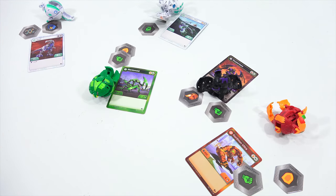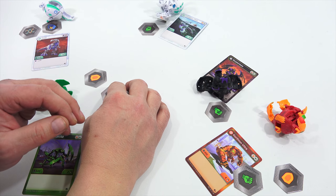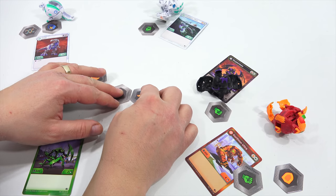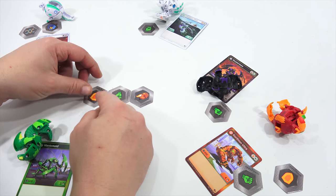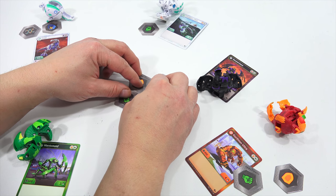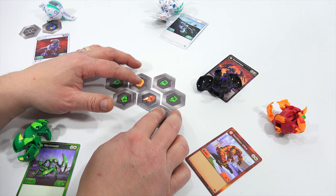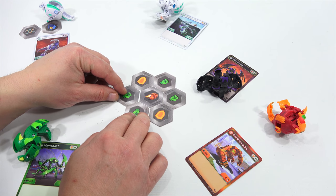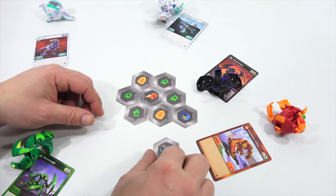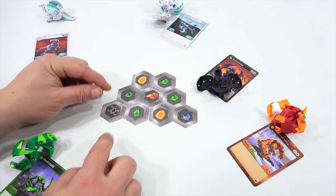Okay, well, I'm not going to officially play the game, but I'm going to play with these a little bit. Well, I'll tell you what, let me just set these up. I think they all have, it's a settlement, we must touch one entire side to another. So I don't think you can keep going out like this. You have to keep building like this. At least that's what I'm thinking. See that? And it looks like this needs to go here. So I could not do this. It needs to touch. So anywhere where it touches the sides, like this one entire side.